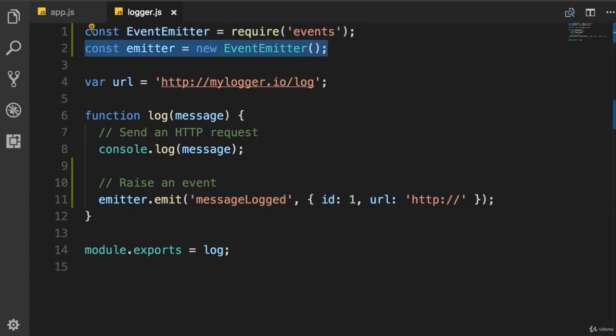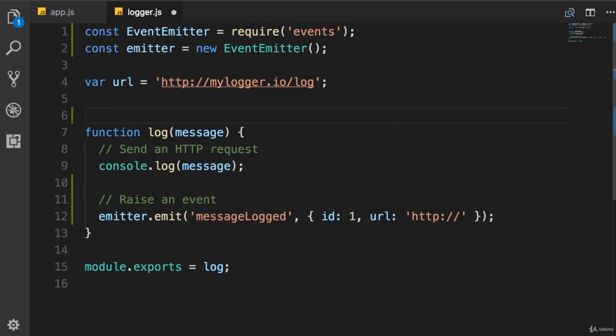So that's why I told you in your applications, it's very rare that you would want to work with this event emitter directly. Instead, you want to create a class that has all the capabilities of this event emitter, but it has additional capabilities. In this case, we want to create a class called Logger that has this additional method, log. Okay, so the first thing we want to do here is to define a class.